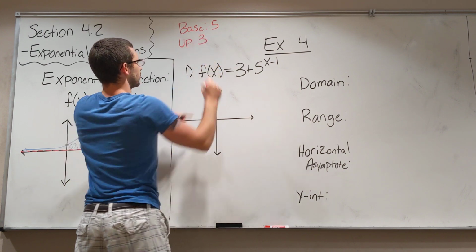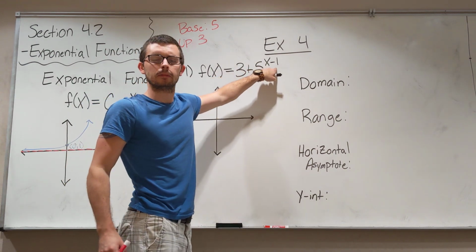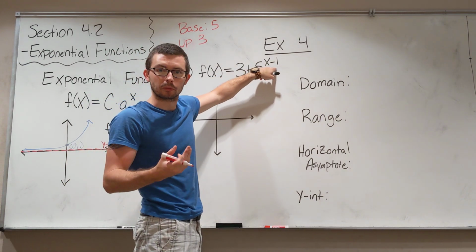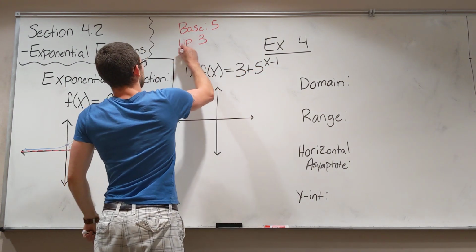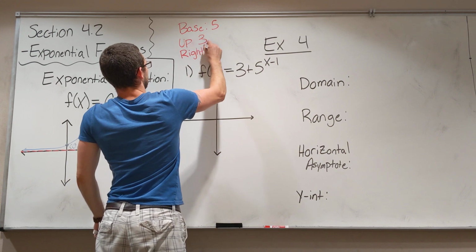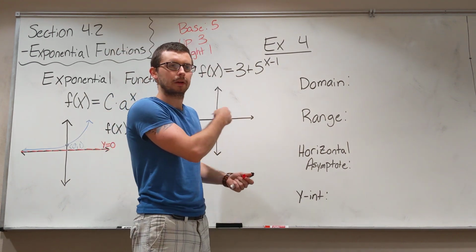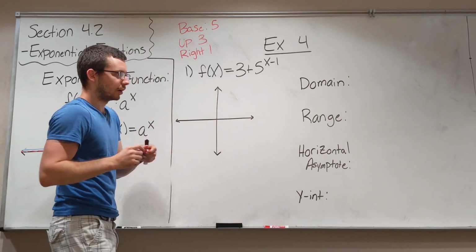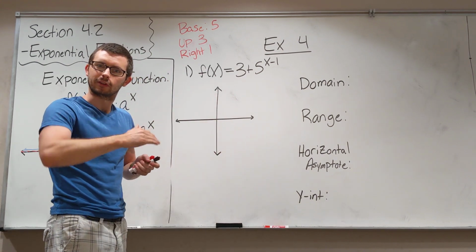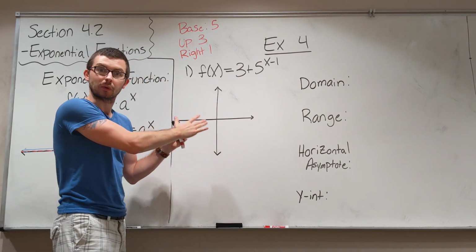So this is up 3. That's what this number tells us here. And then the x minus 1, remember, that's the opposite. We go to the right 1 when it's minus 1. I can't remember whether that corresponds to horizontal or vertical shifting, but if you mess around with the sliders, it'll show the graph going up, down, left, or right. I'll go ahead and graph it out here.